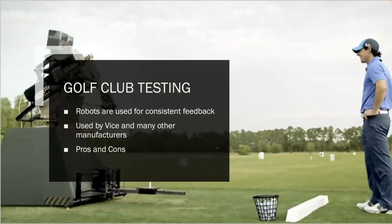You can see a picture of Rory McIlroy facing a robot one-on-one to see who could perform better on certain shots. With robot testing, you get consistent feedback that you just wouldn't get with a human — you can set the exact swing speed and angle to see how products perform versus others. This is why manufacturers like Vice use robots to test their products, and many review companies use them as well. However, a con of robots is feel — an actual golfer can give feedback on how a club feels in their hands during the swing and at contact, which you can't replicate with a robot.